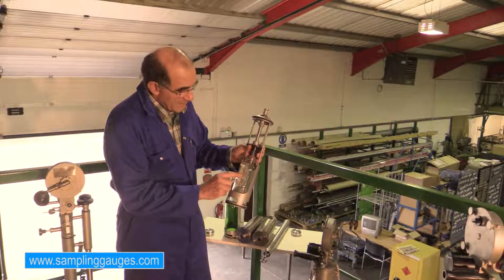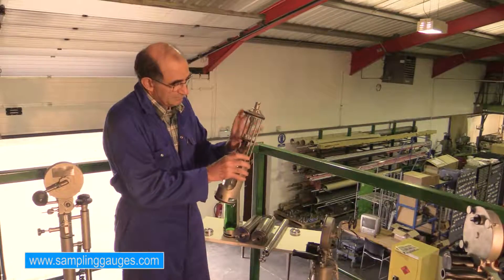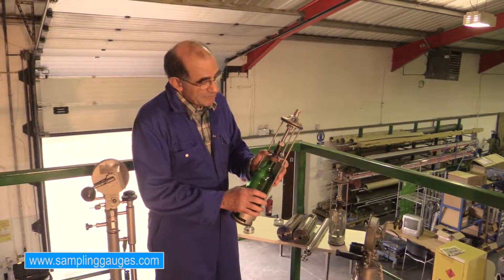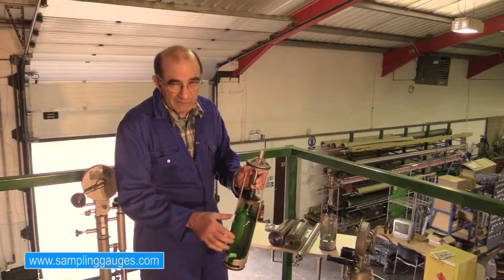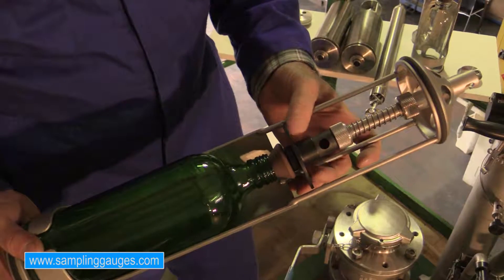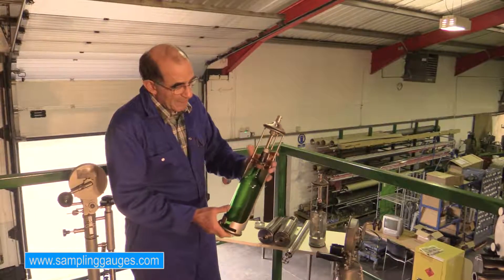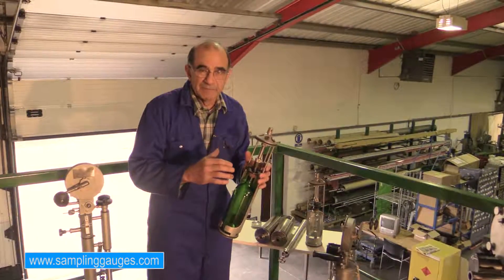With this device you can use a bottle like this one, provided the overall diameter fits in the sampler. So we can use various types of bottles. On this sampler we have a spot sampling probe — as we lower the sampler into the liquid, the entry hole is closed. When we reach the desired level, we leave the sampler there about 20 to 30 centimeters, the flow goes downwards, opens the valve, and we get the sample at that level. This is based on the principle that the sampler's filling rate is not affected by the outside pressure during descent.